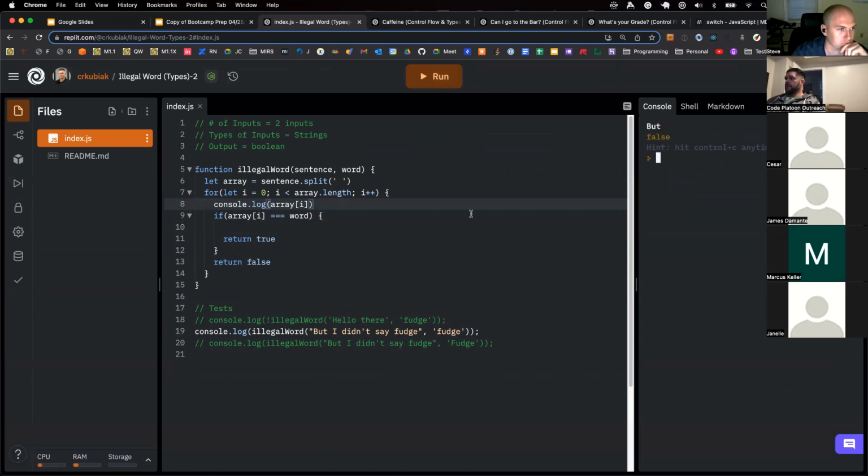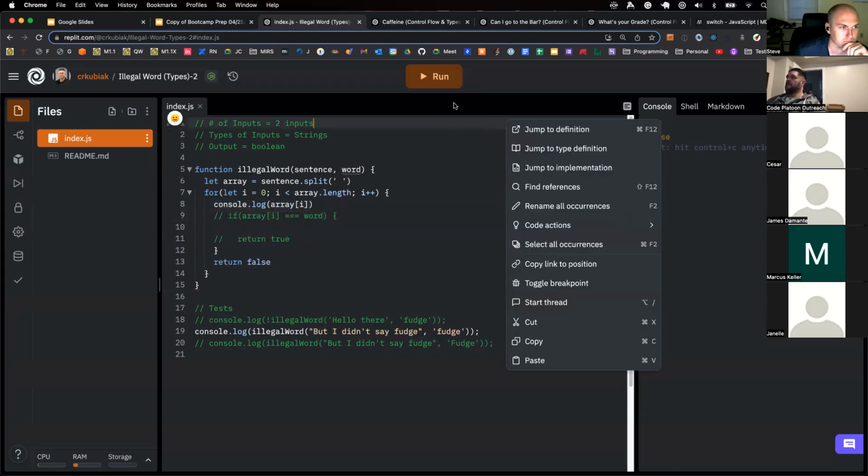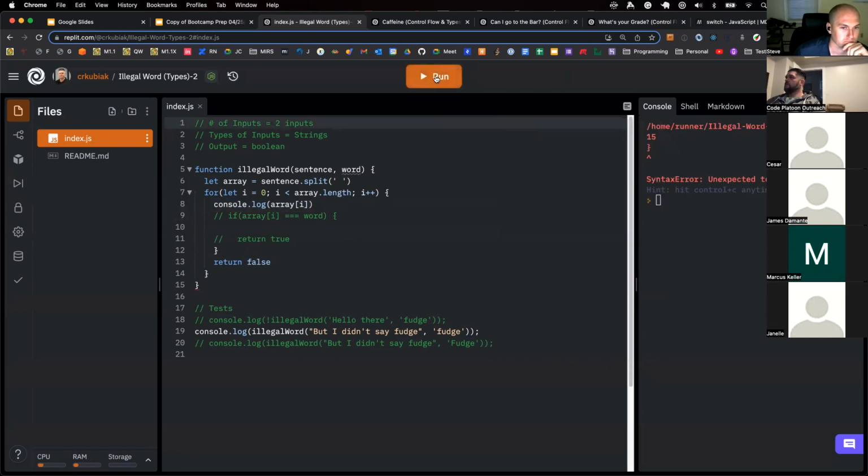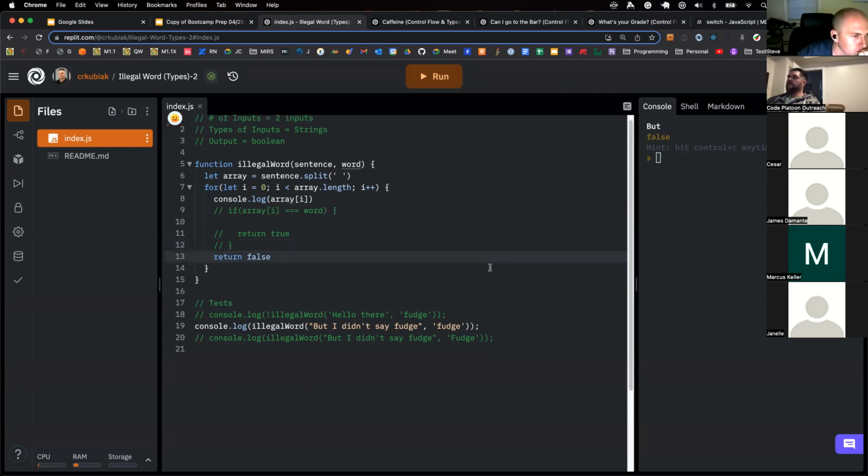So we hit but. It didn't say fudge. For let i equals 0, i less than array.length, and i plus plus. Get rid of that. Oops. Why am I only doing one? I apologize, does anyone see what I did wrong here?